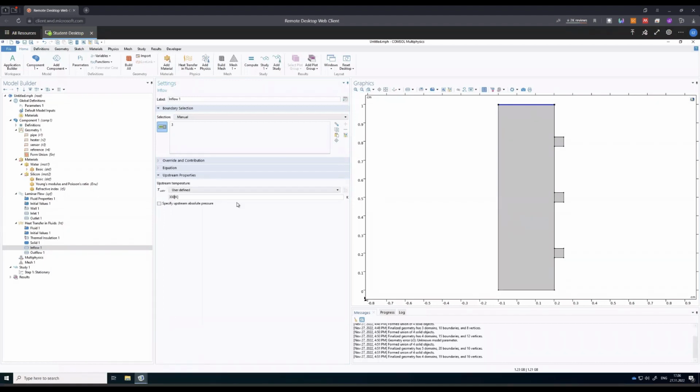For example, for water, the boiling point temperature is about 373 kelvins. I select roughly 70 kelvins below that point. You can also select 40 kelvins below the boiling point.